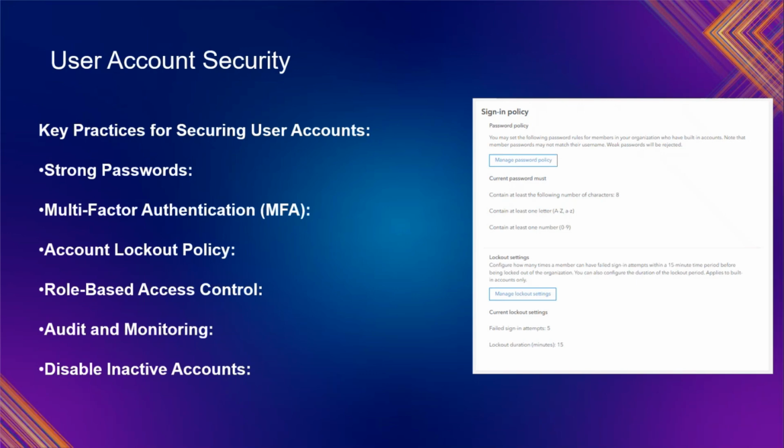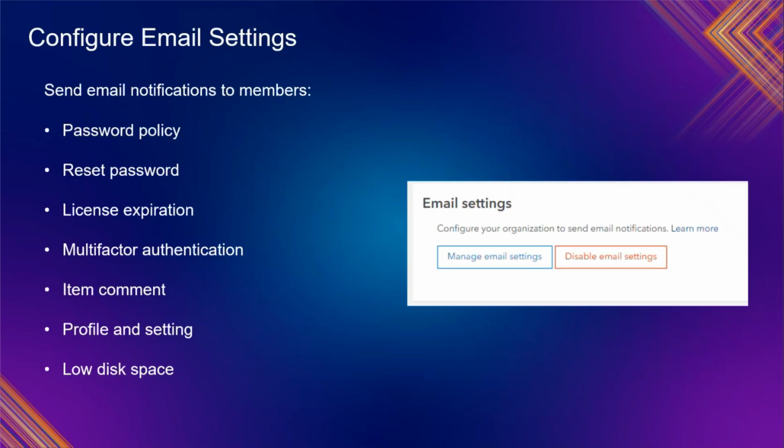For user accounts, these are some of the best practices for security: enabling MFA, having a strong password, and setting a password policy so users periodically change their password. Make an audit on your user accounts. Maybe an anonymous user is trying to access your accounts, attempting multiple times, so disable accounts that try to access with more than 5 attempts or something. Second is email configuration. We can also schedule notifications, so whenever a user tries to reset the password or there is any password policy change, the user will be notified when the password is set.